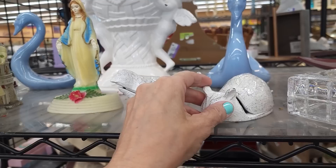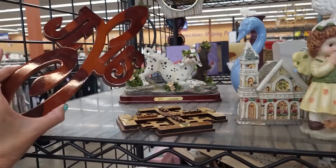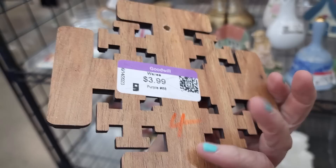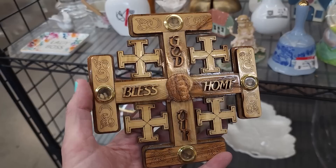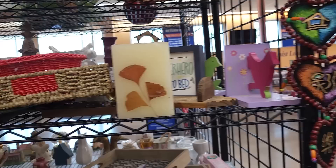Here's the thing in a nutshell: if us resellers were getting higher prices to justify paying more for things, then we could pay more. But we're seeing lower prices — it's going the opposite direction, unless you find something super special. This is pulling me. This has all the things — I believe it probably came from Jerusalem. 'Bless This Home.' I don't know if any of my Jewish friends can tell me what the symbolism is, because I believe — but I'm not sure — maybe not. I really don't know. I'm going to put it in the cart.